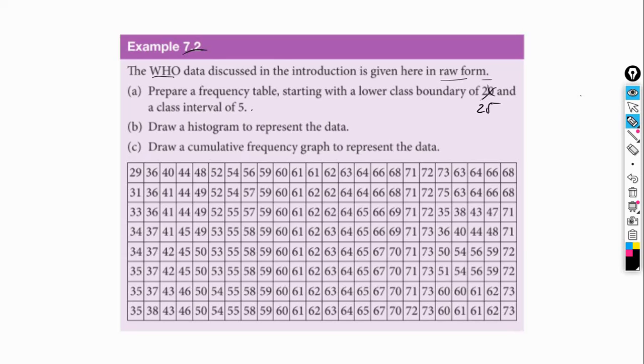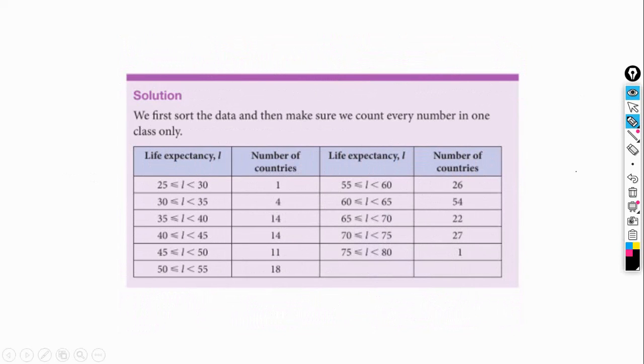So what that means is that you would have to grab all this data that is in raw form here and classify it according to each interval or class, and you would also have to have the frequency of numbers that are within that class. So what you should get is something similar to this table.